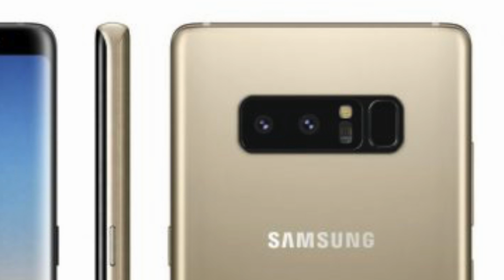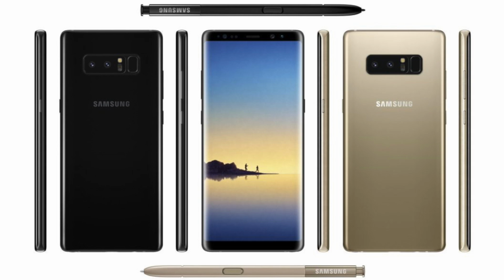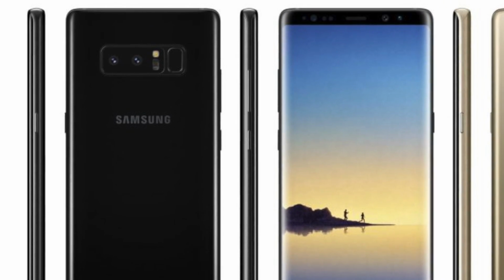You can also notice that the color of the fingerprint scanner is black, whereas previously it matched the color of the phone. For the best and the very best experience, you must go with the darker color with the Note 8, which is the midnight black. And look at how everything blends in, shiny dark armor.